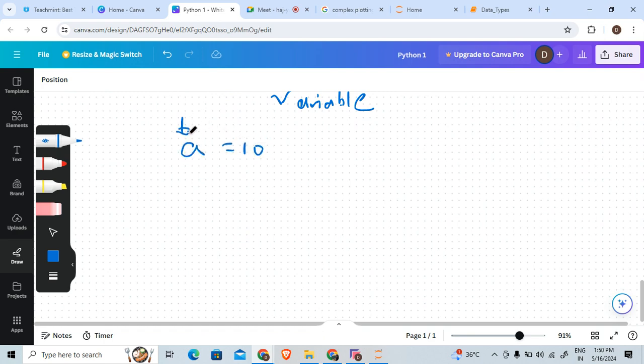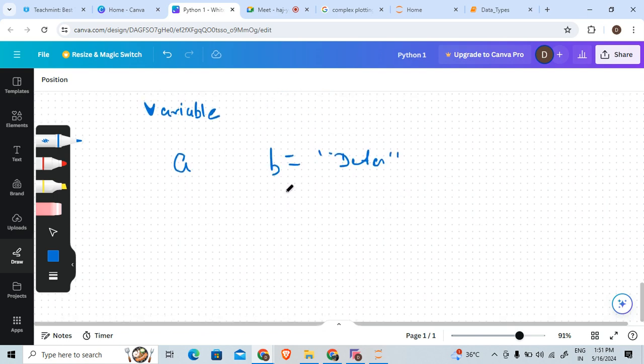So this is your variable, and this is my data. That means variable A is containing 10. This way we can write down anything, A, otherwise B is equal to data. Otherwise we can write down any name.